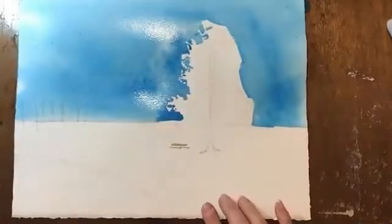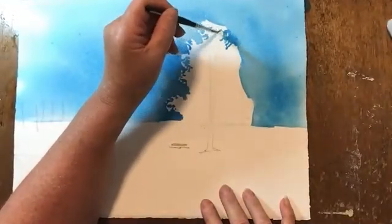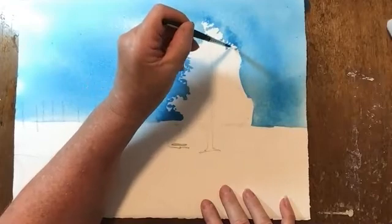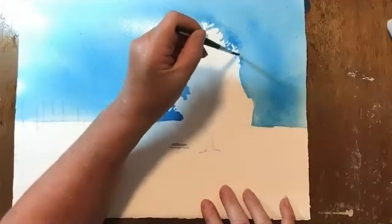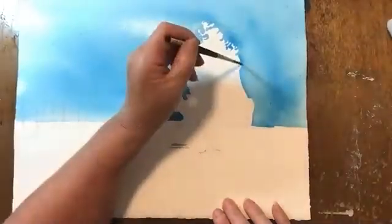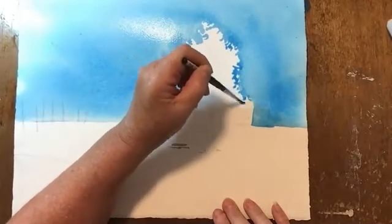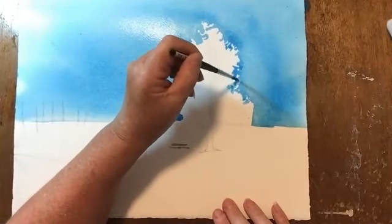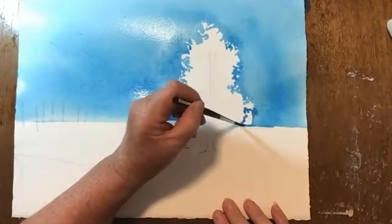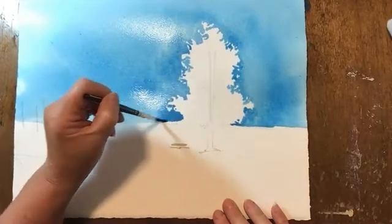So you can see my nice rough line all around my tree. And you can also see how wet I put my paint on, because when I get up close to the edge, I want this paint that I'm just putting on to blend nicely into the paint of the sky. I don't want a hard line or a hard edge. And the only way that you can really avoid that is if you have your paint nice and wet. And I'm only taking this down to my grass line. I'm not going with my blue below my grass line.